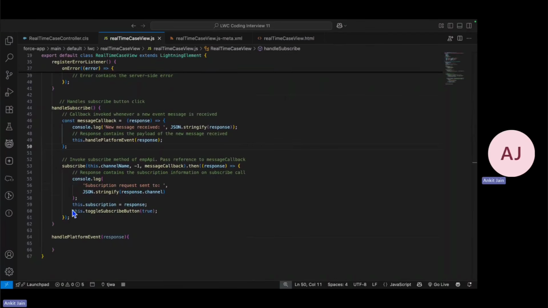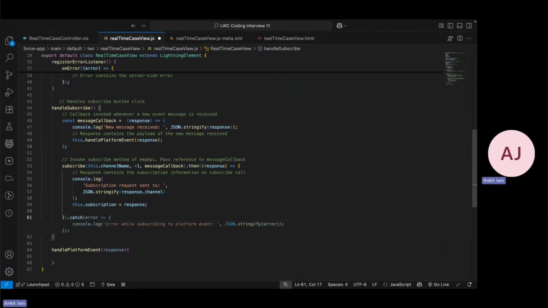Now, the next thing that we have to do, this toggle subscription button, is something coming from their own custom logic that they have explained in that video. So I am not going into that path. Okay, but there's a possibility that the subscription can fail, and they have not handled that part as well. So what I will do here is put the catch, and here I will be putting the error, so that in case the subscription has failed, we have the error message. What is the reason for the failure? Now, again, as I said, I will come back to this method later.